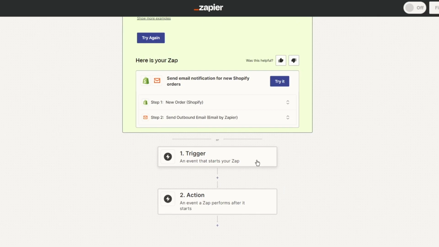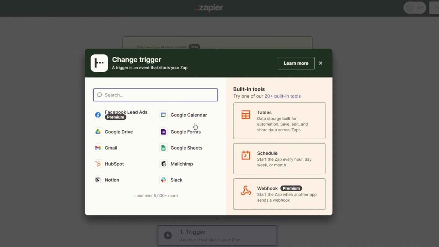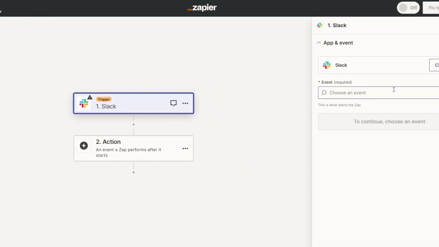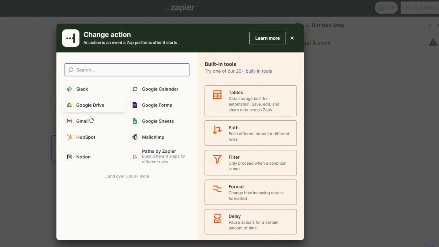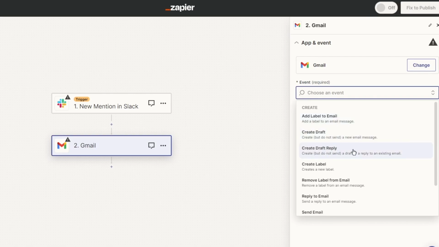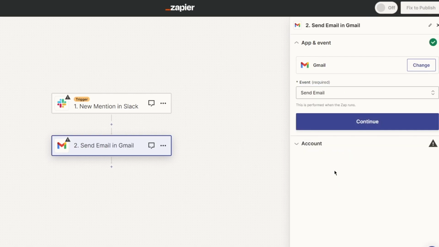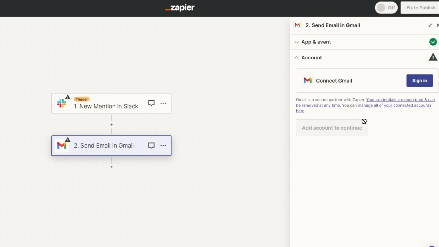But if you want to create a trigger by yourself, you can come down here, choose a trigger, okay? And here you can choose tons and tons of triggers. So let's go with Slack, okay? On Slack, let's say someone has mentioned me. Let's say I have muted my Slack and someone's mentioned me. I'm going to add an event. I'm going to go on Gmail. If someone mentions me, all they need to do is send an email message to me, because my email will never be muted, but my Slack sometimes can potentially be muted, and I might not realize that someone has mentioned me, because it could be something really important that needs to be tended to really quick. So when it comes to using Zapier, it helps you a lot.